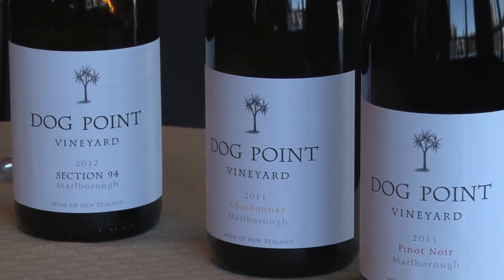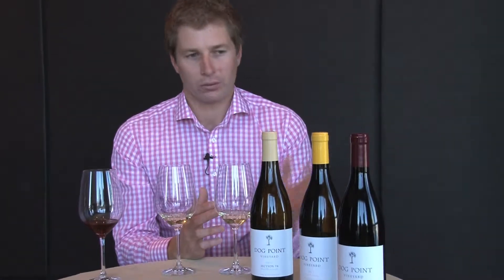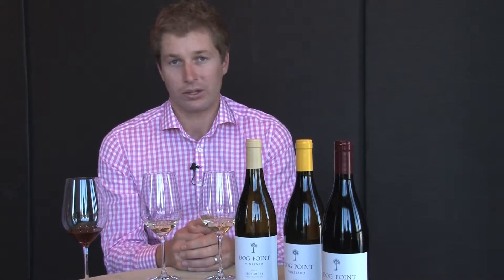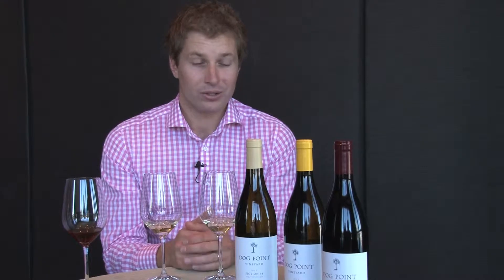Chardonnay is one of those varieties that are easy to make, but hard to grow well and hard to make well. It's a variety we're very, very passionate about. New Zealand Chardonnay is coming along with great strides. For this one, we're trying to stay away from the big buttery, heavy, creamy style. Again, we're trying to embrace what the soil can deliver and the clonal mix. The oldest vines here are around 33 years old, giving an average vine age of around 23 years. The clones are Mendoza and B95 — 70% Mendoza, a notoriously low-cropping clone, but it gives fantastic acidity, which is really important for malolactic fermentation and holding it through barrel.